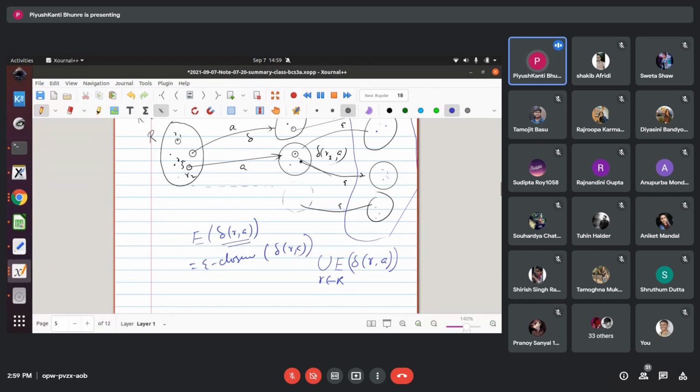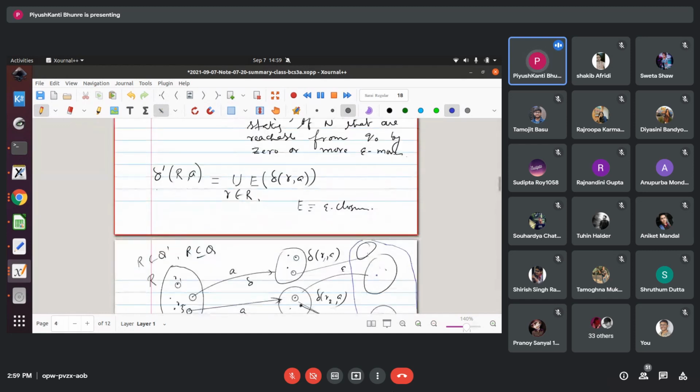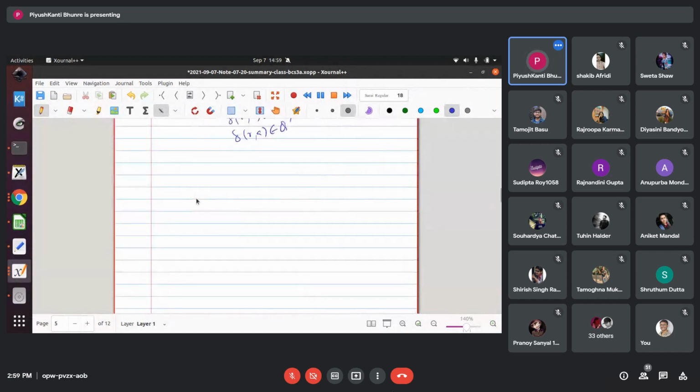So this is a set. Always remember this is a subset of Q. Delta(R, a) is a subset of Q. So that means delta(R, a) belongs to Q prime. All are sets of states basically. In one machine, that is a set of states. In another machine, that is a single state. So basically, the single state in a DFA is simulating multiple states in the original NFA. Okay. So this definition is clear. If it is not clear, let me know. I will explain it. In fact, at the end, I will give you a concrete example for that.